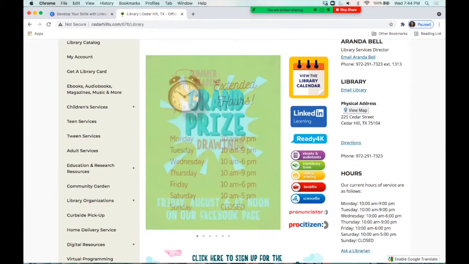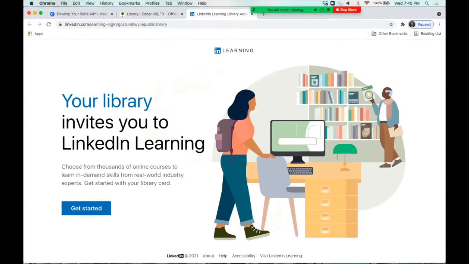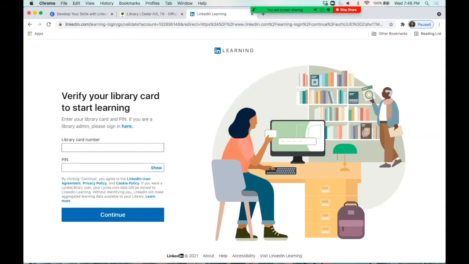You can see right here in the middle of the page, we have this nice little button to make it easier for you to get into LinkedIn Learning. So I'll just click there. From the Get Started button, you can either log into your account if you've already used the program before. If you've used lynda.com, that should be the same thing to get in. If you haven't used LinkedIn Learning before, you can just click Get Started and you can sign up for an account. So we'll go ahead and click Get Started.